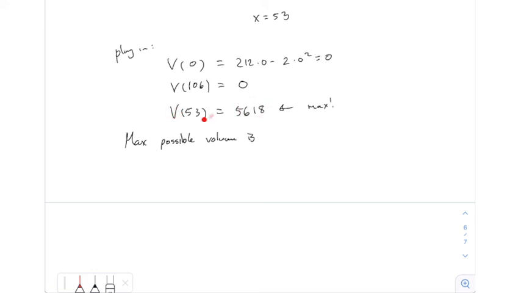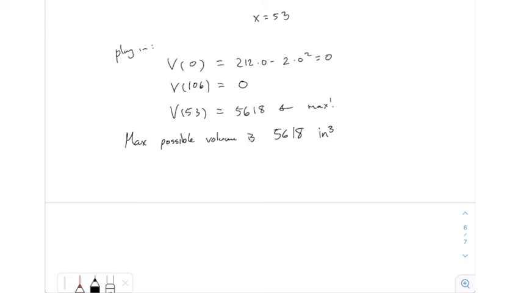This v of 53 means the volume when x is 53 equals this, 5618. And we might as well say units. All the units of length were inches, because I said they add up to 108 inches. So the units of this volume would be cubic inches. And I really have no idea how big that is. 5,600 cubic inches. You could convert it to cubic feet, I guess, and I would still not have a really good idea how big that is.